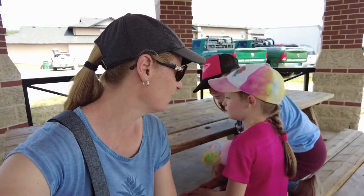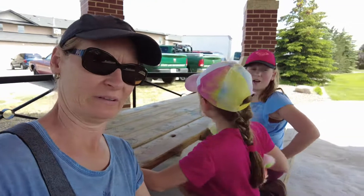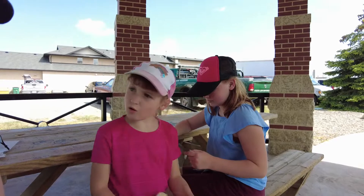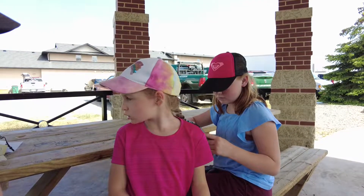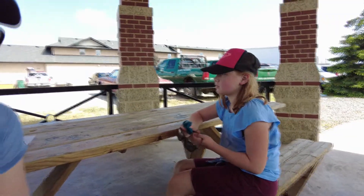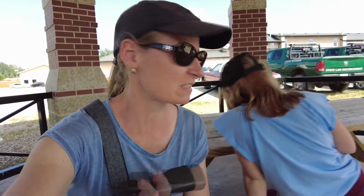Grandma, Grandpa, and Kaden went into a secondhand store — that's not our speed today — so we are over in a nice gazebo where it's cool, you can feel the breeze, and we're just hanging out. That was really cool — what did you guys think of visiting the museum? Playing with the toys! I think it was the kids' discovery section, or the Imagination Station or something. It was pretty cool, lots of good history in there that I didn't know. My dad tends to share a lot of it with us. It's pretty cool to check out the history in your own area. It feels like we're tourists today, which is kind of fun because we haven't gone anywhere or done anything this summer.